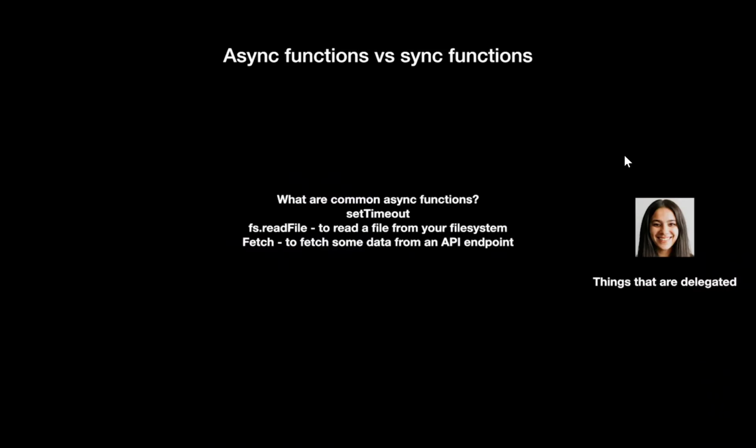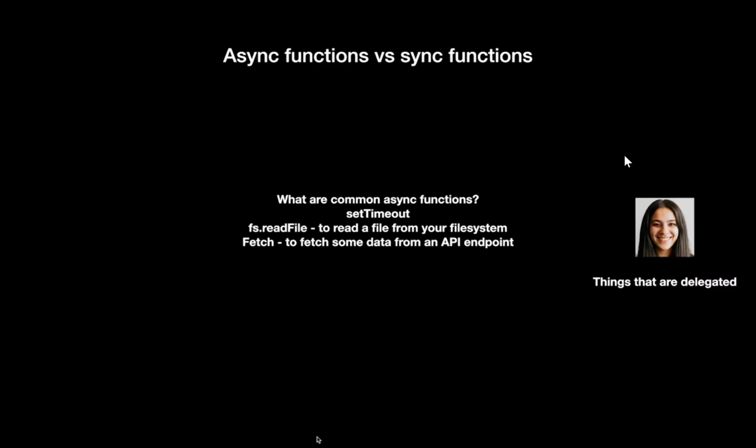I'm going to introduce a few other async functions that JavaScript provides you out of the box. We will eventually write our own, but for now we'll just focus on the asynchronous functions that JavaScript provides to us. We saw one which is set timeout. Another one is fs.readFile. This is for reading a specific file in your file system. If you are using Node.js, you are running the JavaScript file locally, your JavaScript file can read other files: text file, MP4 file, JSON file. It can read those.